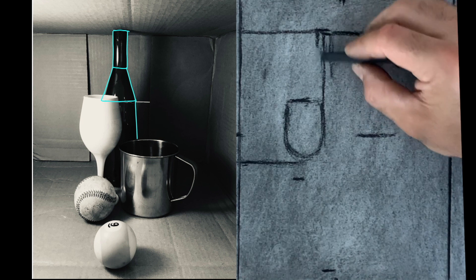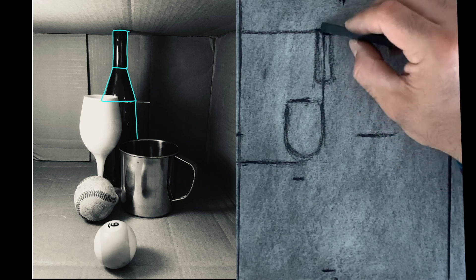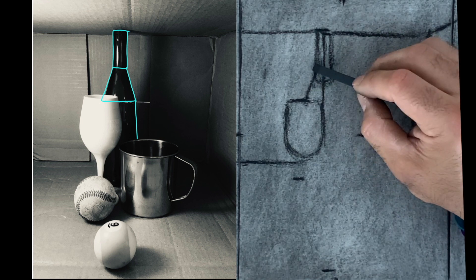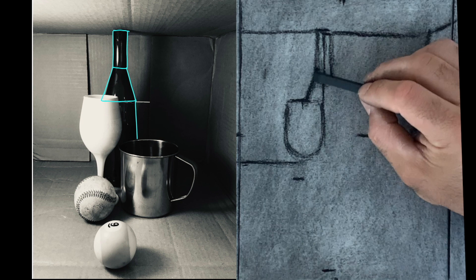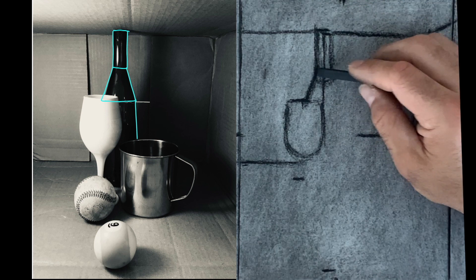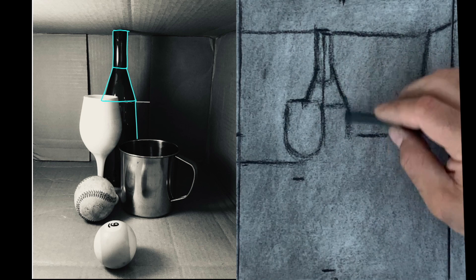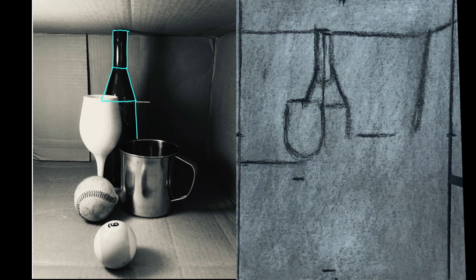From that point I'm going to start to build my wine bottle. I'll use a rectangle for the neck of this bottle. It's a symmetrical object so if this is the middle line I want equal spacing on either side. Somewhere around this point it breaks off to a diagonal and is overlapped by the wine glass. Because it's symmetrical it has to be equal on both sides, and this would be almost like a square forming on the bottom — that's about as far as I can see it before it blends into the background.